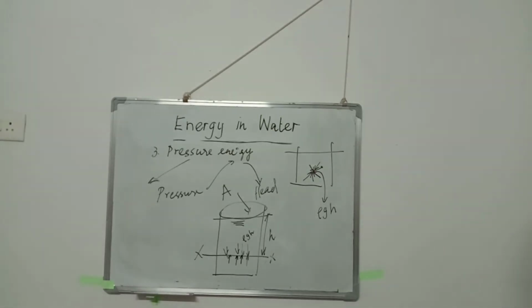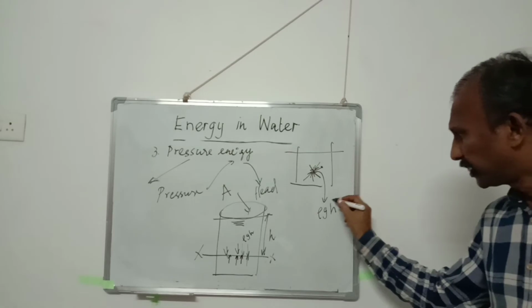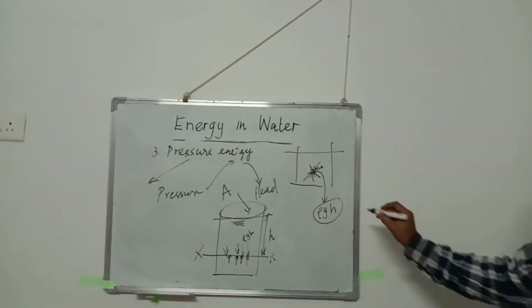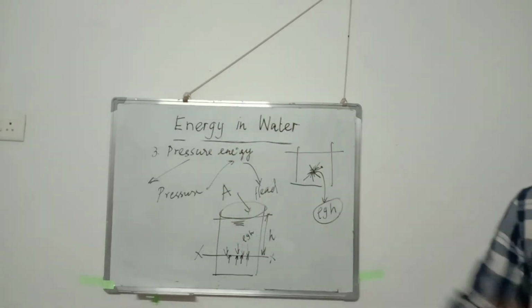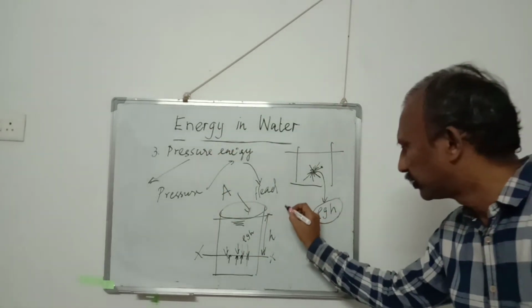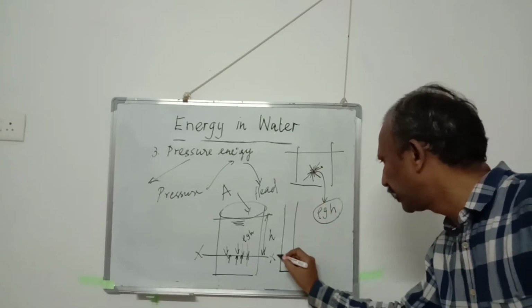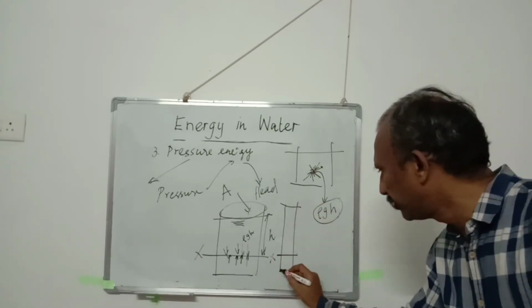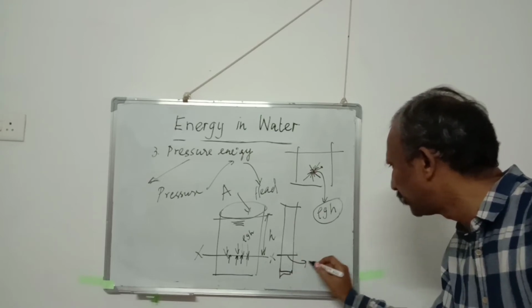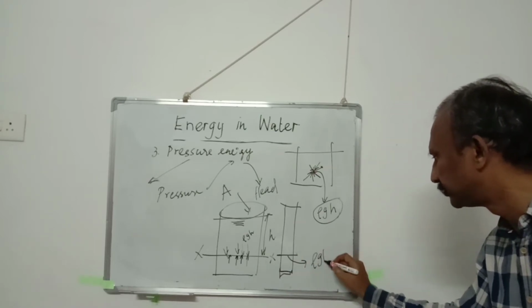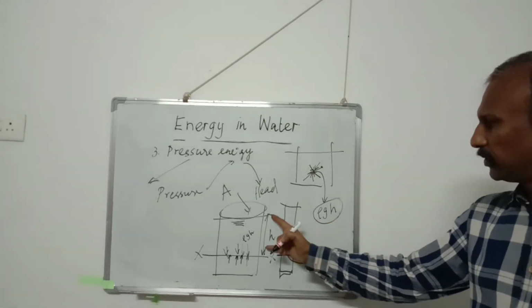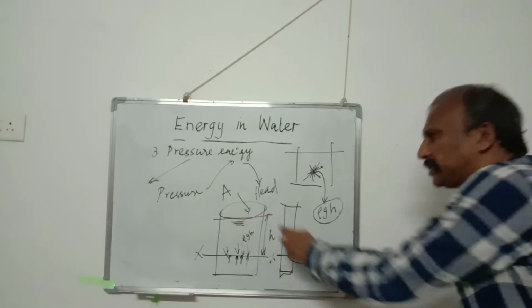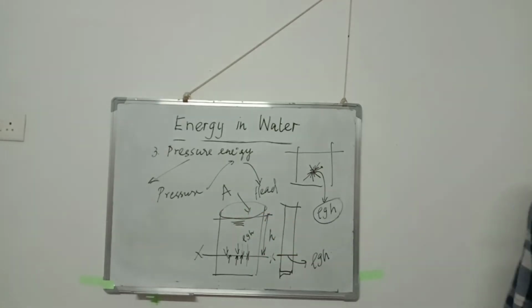You should also keep in mind that in pressure calculation only height is used, not the total volume or total weight of the water. If you take a narrow container of the same height, here also the pressure will be rho g h only. So in order to calculate pressure, if you just find the height of the surface of the water from that location, you will be able to find the pressure.